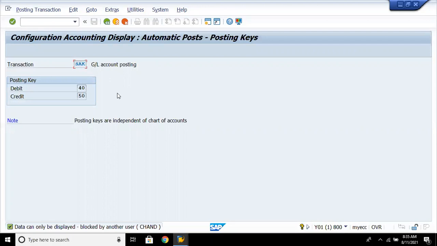For this, the posting keys are 40 and 50. These are standard and independent of your chart of accounts. They are not dependent on your chart of accounts, they are totally independent.